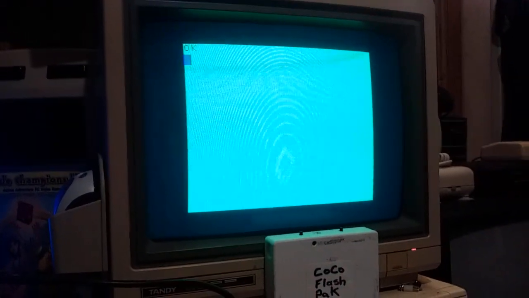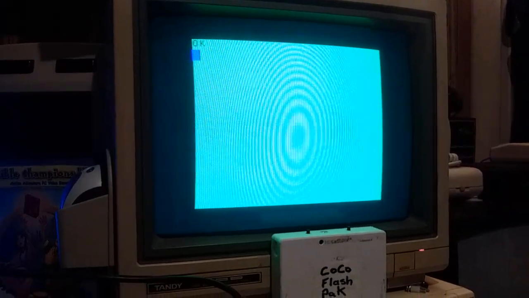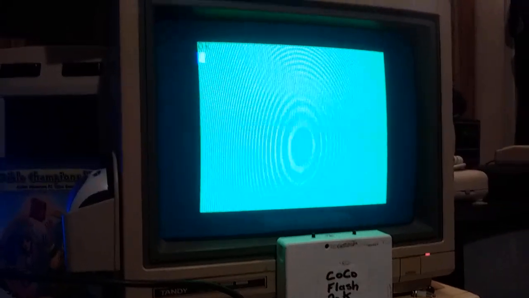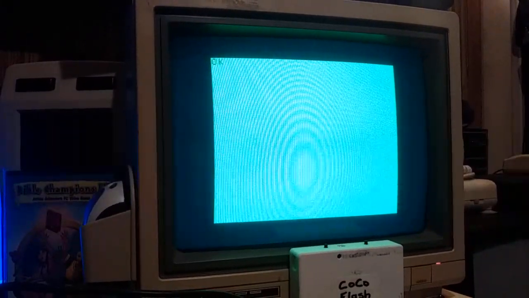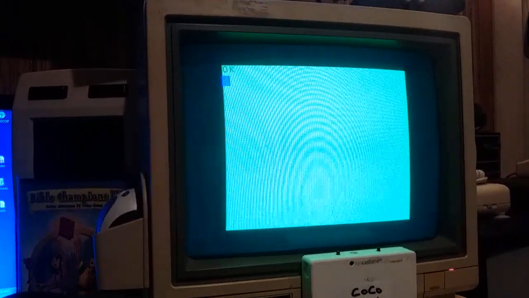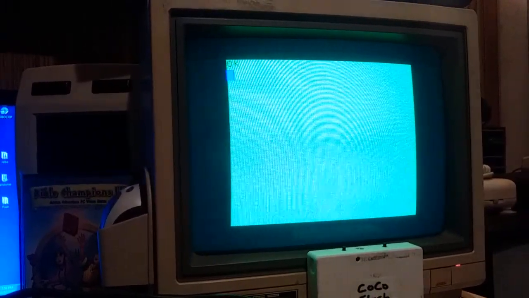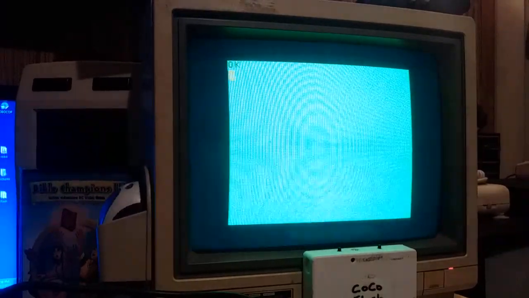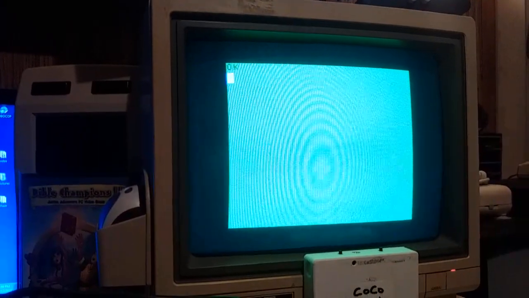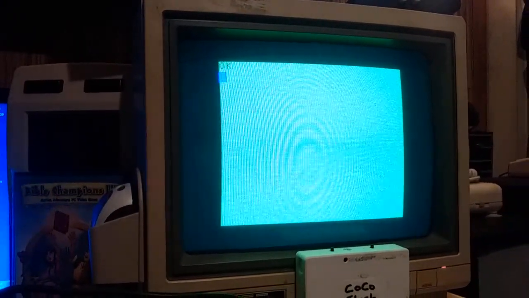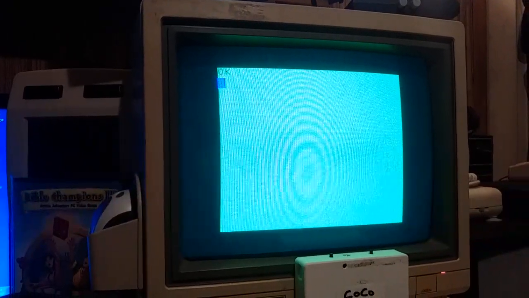So if anyone is interested in the new revised point and click menu, please just reach out to me. I'll make it available to anybody who's interested in it. Like I said, it's a direct replacement for the menu that comes already on a brand new Coco Flash. And it can also be added in place of the menu on anyone who has an existing Coco Flash. And it's as easy as adding the data statements between line 440 and 620.